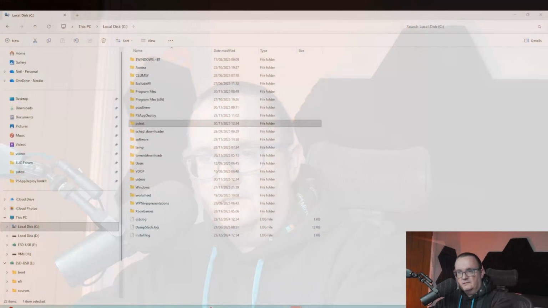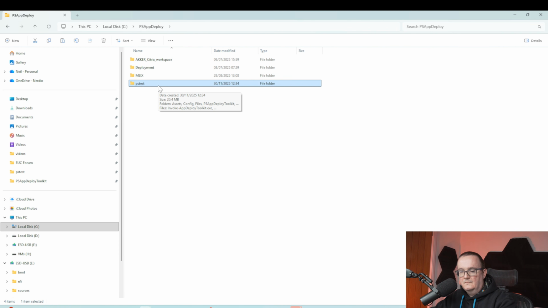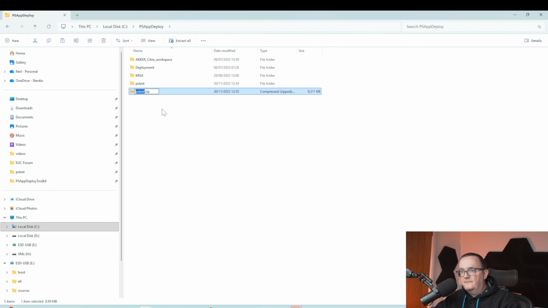Alright, so now that we've done it via Intune, we're going to go ahead and do the same thing with Nerdio, just to show you how the framework operates. Okay, so I'm going to head over to my other screen now. The first thing we need to do for Nerdio, because we're going to do it via Shell App, is zip it up. So I'm going to go to compress to, and then send it to a zip file. I'm going to call that Notepad++.